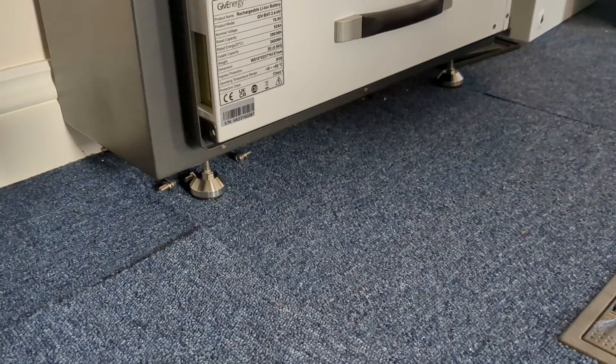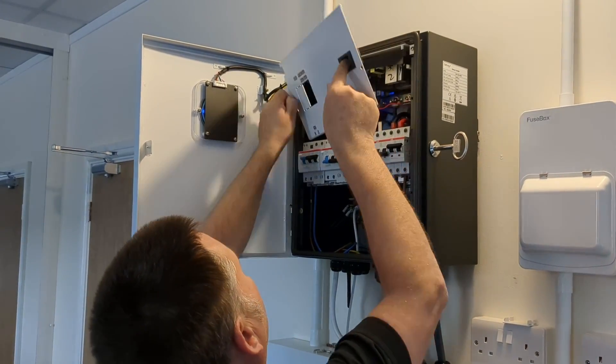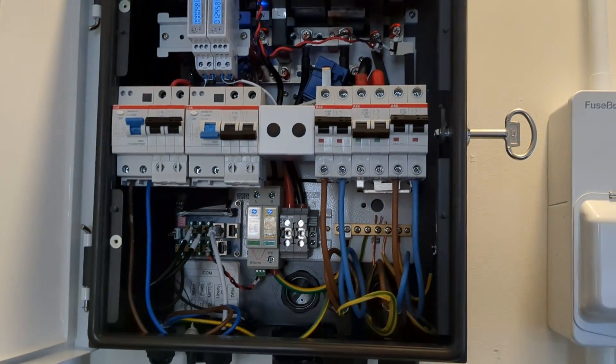It also makes installation a lot easier — you can put the chassis in place first. It's floor-mounted, by the way; you don't mount this on the wall. It's got little feet that can be adjusted to make it level, and you can bolt it to the wall just for stability. The individual battery components can then be inserted individually, making installation super easy. Paul also showed us inside the GiveEnergy Gateway, which was super interesting — lots of interesting electronics with space for CT clamps and different inputs.